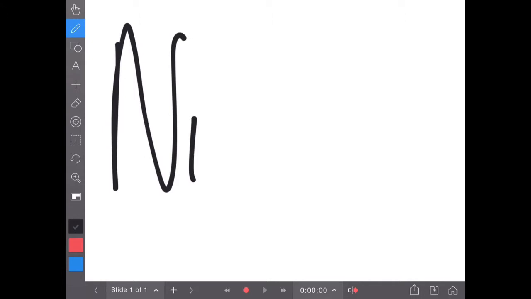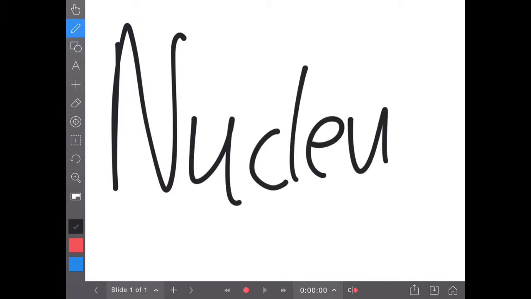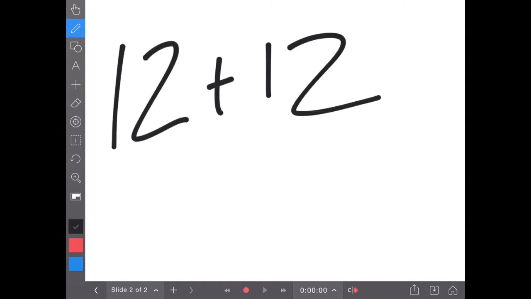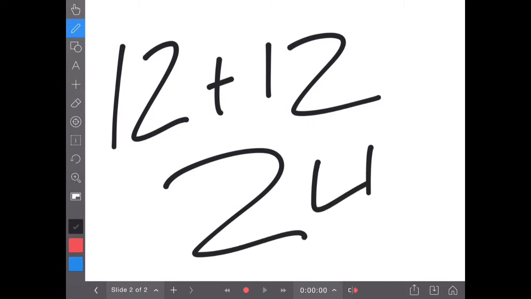And so the teacher might ask a question. Might be, what is the part of the cell that controls the rest of the cell or acts like the brain? And the students can go ahead and type in, or write out, nucleus. And then I want them to move on to the next slide. We're going to jump into math class. And so I hit the plus button, and I need another slide. This might be in the same class, but I want to know what 12 plus 12 is. And so the kids can write 24. I'm going to jump into another slide.